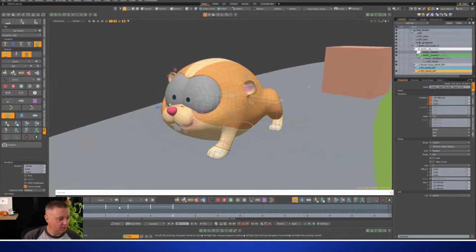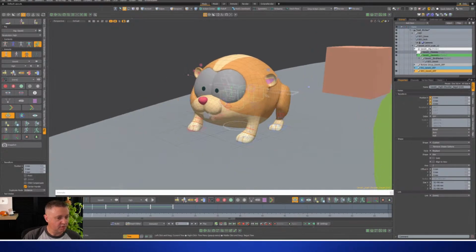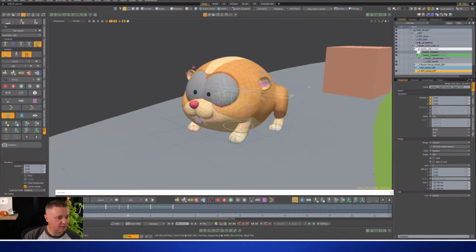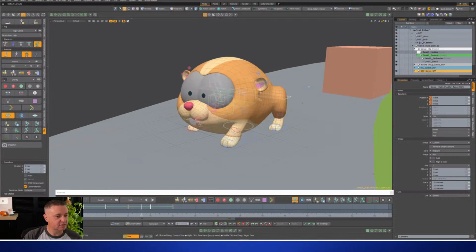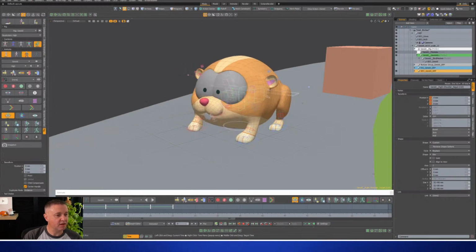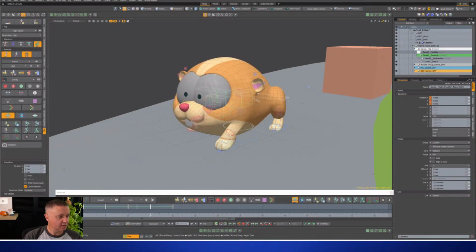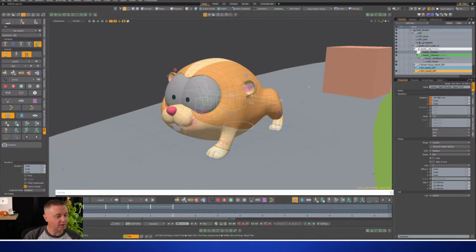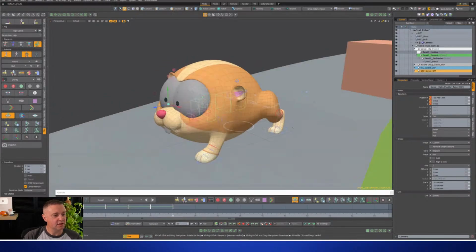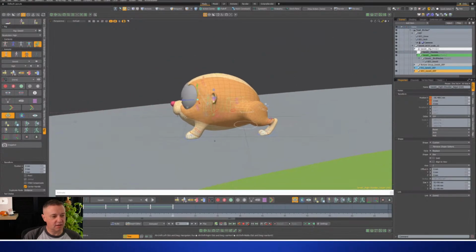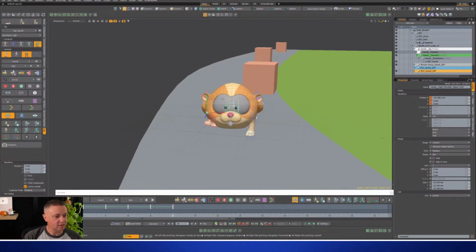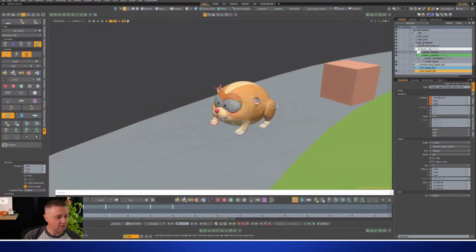So if we go back to the first frame, he moves down, starts walking. Like so, he's taking his first step. He's even got a blink in there. Blink. Makes his first step like that. So that is how I animate Gerald.